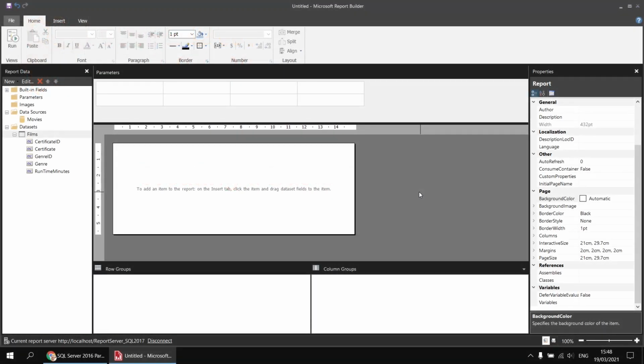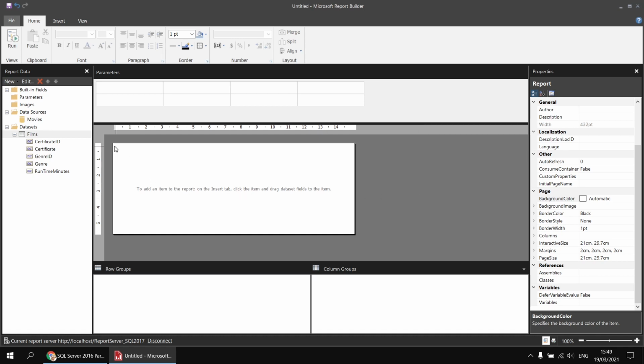Now, we haven't really used charts in this playlist so far. We will have a separate section all about charts later on that explains all the details of formatting them, making them look nice. Here, I'm not going to bother trying to make them look in any way attractive. I just want to focus on the drill through functionality. So just the basics you need to know about charts.